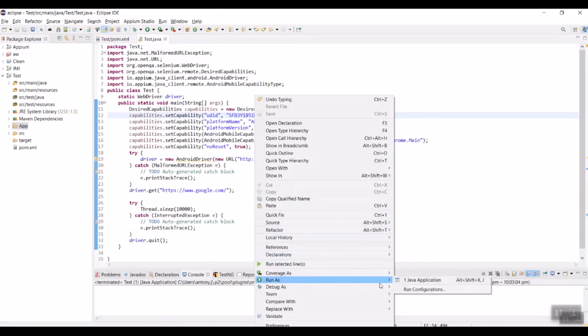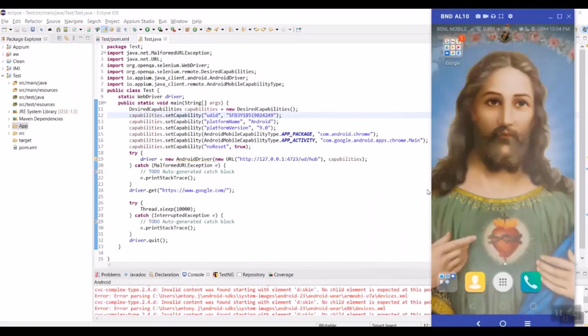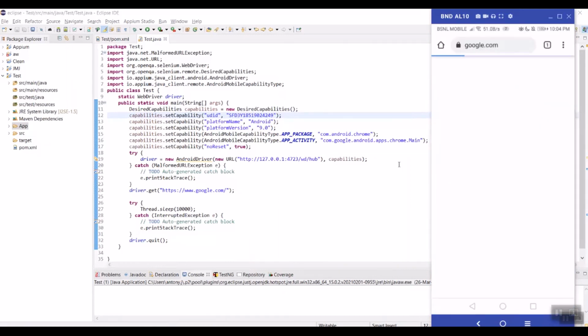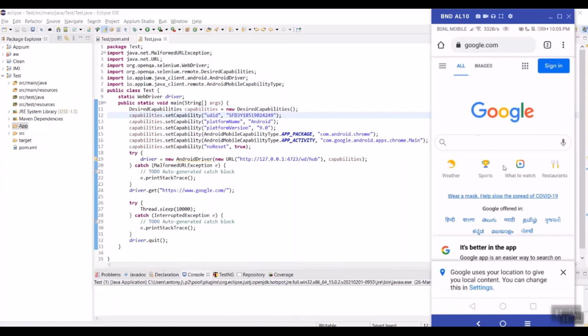So let's run our script now, run as Java application. So now our script is going to run. It's going to launch the browser. The URL which we have given is launched now. Then it will close the browser. This is how we can launch the browser in a real device.